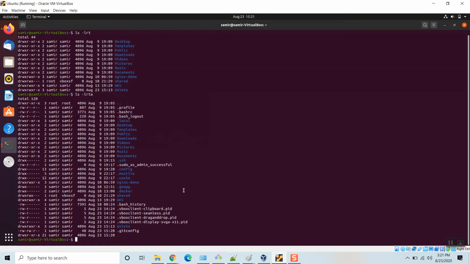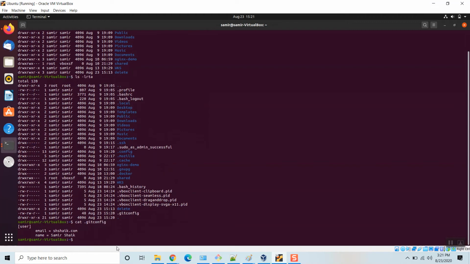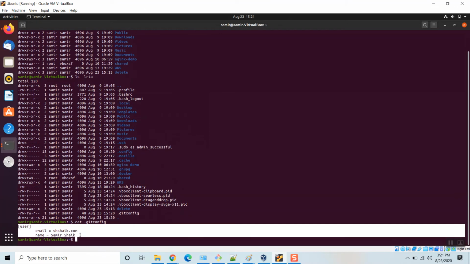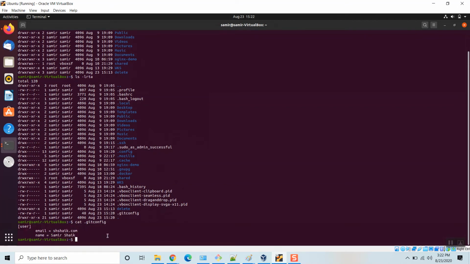You should see something called .gitconfig. If you cat .gitconfig, you will see the exact same details that you just added. So if you didn't want to remember the long commands git config --global user.name and user.email, you could directly create this file called .gitconfig in your home directory and add in these details.